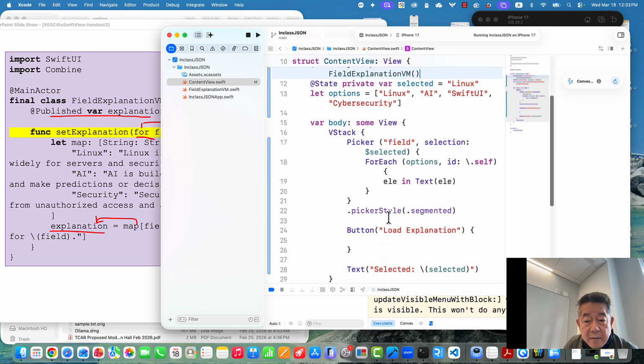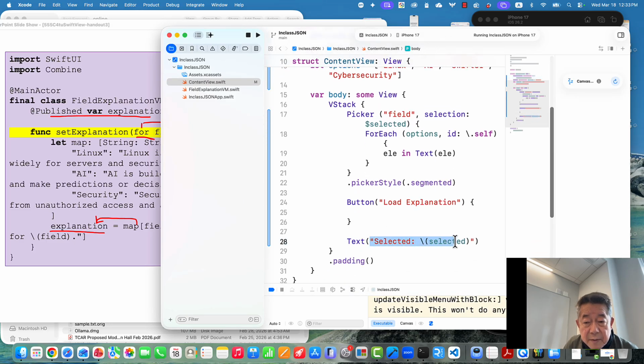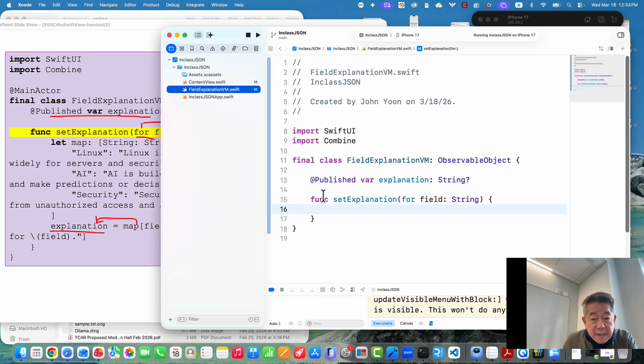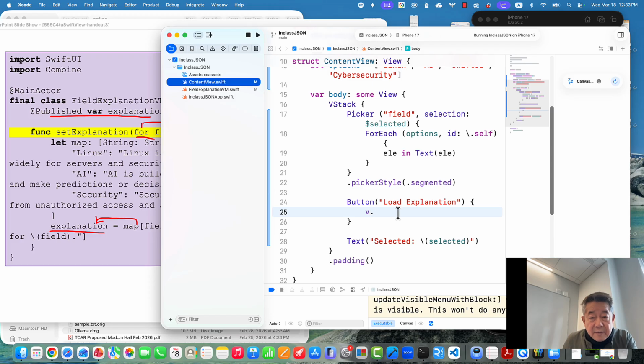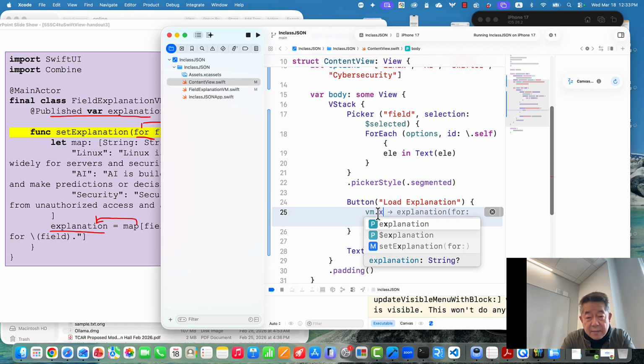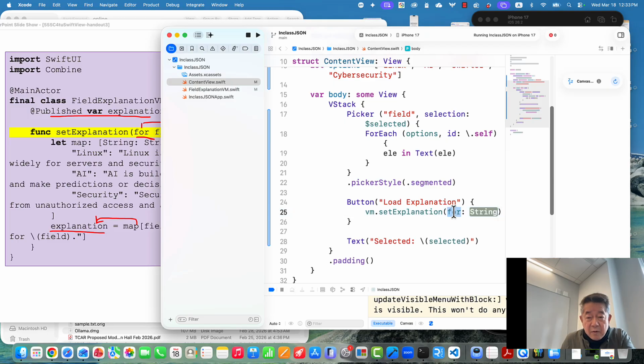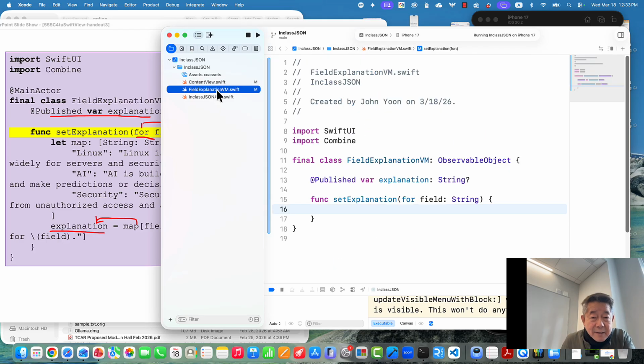And when I come here, I want to access VM dot, what is the function that I made? The function that I made is setExplanation. So when this function is called, then VM dot setExplanation function, it automatically gets the argument named for, because I declared that here, for, right?